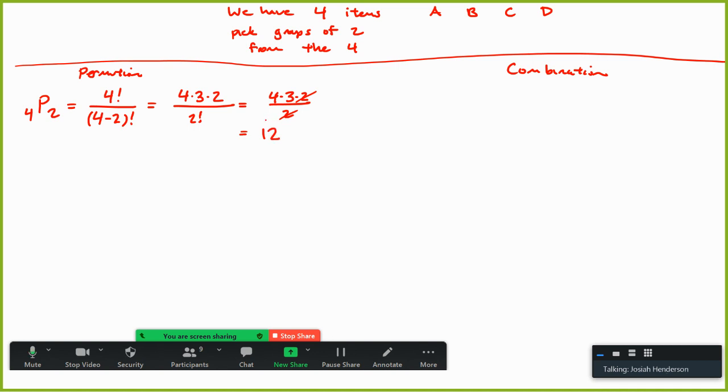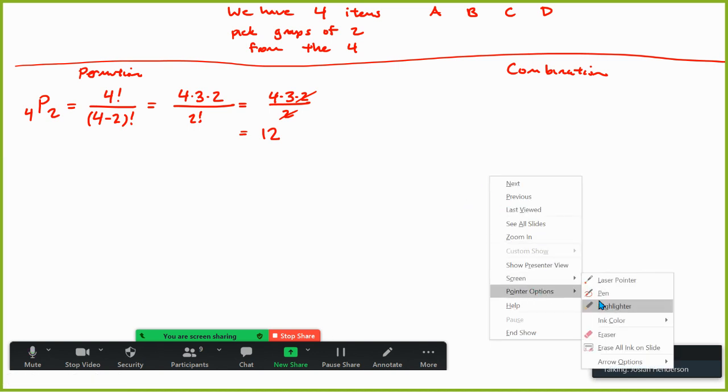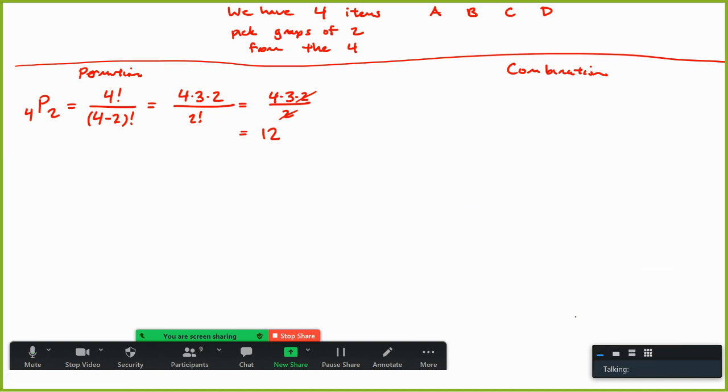That's not too big, right? 12 things, we should be able to list those. Let's actually try to list them just to keep track of these 12 different ways to pick 2 from the 4. So below now, I'm going to list those out. So start with the first one. We'll start with A. There's AB, AC, and AD. There's no more pulling 2 items from the 4 that begin with A, right? There's no AA. There's not a second A in there, so we stop there. AB, AC, AD.